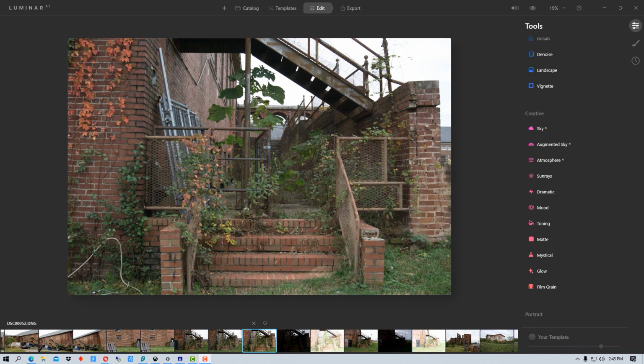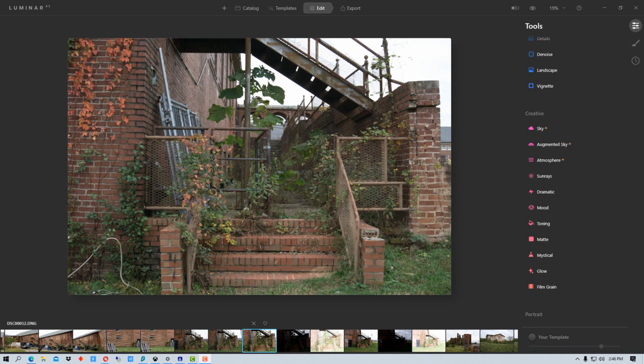Today I thought I'd show you how you can make your own template in Luminar AI. Now, a template in Luminar AI will apply some standard settings, and a lot of times you just use it as a starting point for where you will edit your photo. Other times it might be good enough to keep it unchanged.